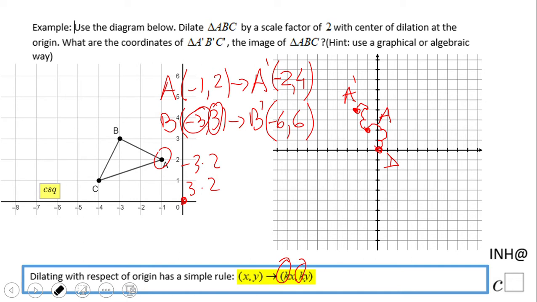Let's move to the last one, which is C. C has the coordinates negative four and one. How do you get C prime? Multiply each coordinate by the scale factor of two, so negative eight and two. You can plot them and you get a nice dilation.